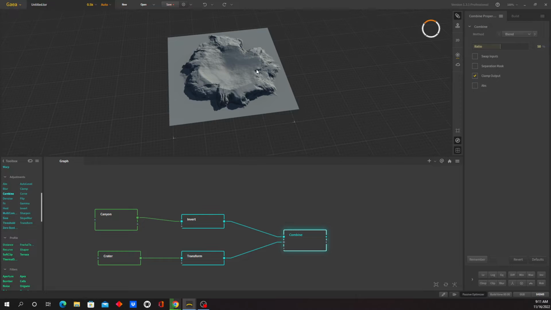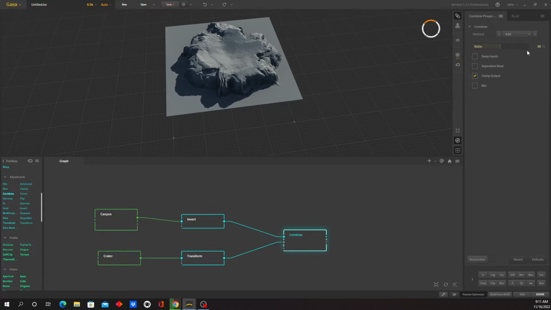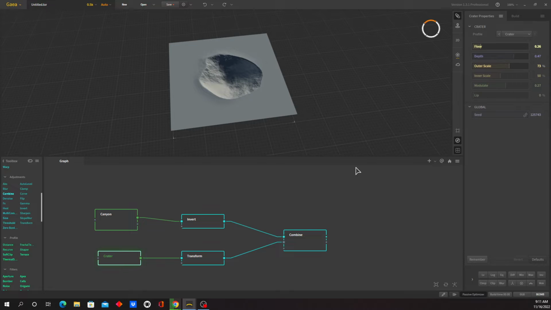This is how it comes generally off the truck. It's a little bit like Photoshop, with the blending modes, so you can see what each one is doing. In this case, I think embed may be the right style. Maybe not. I'll probably leave it at embed. What I'm going to have to do is play around with this crater a bit more.